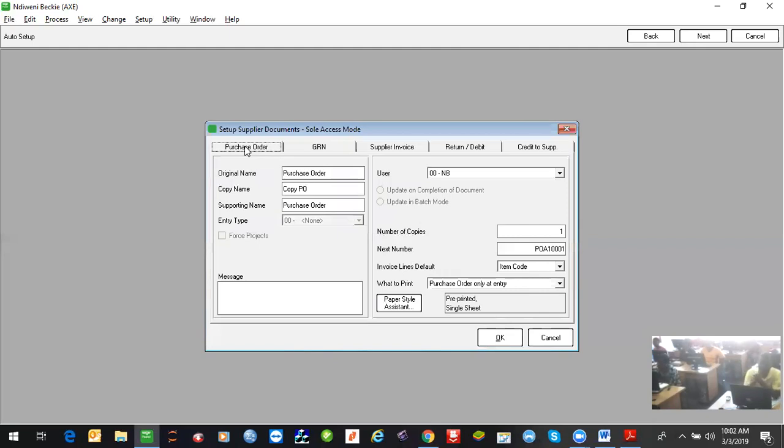When they supply the goods, you give them a goods received note, then you're supposed to get an invoice from the supplier. This is the invoice from our customer documents. So we are not changing these documents because they are already there in the system. Click on next.